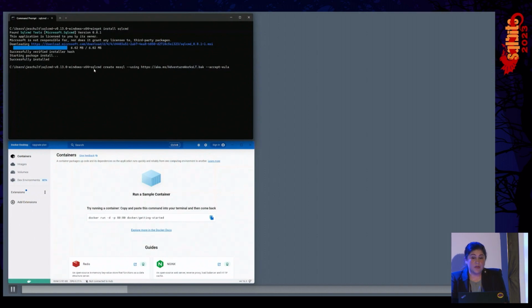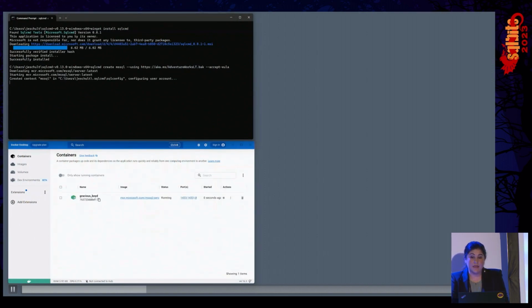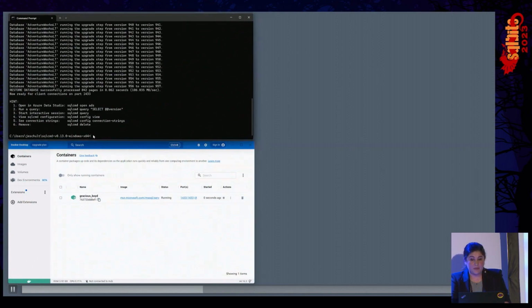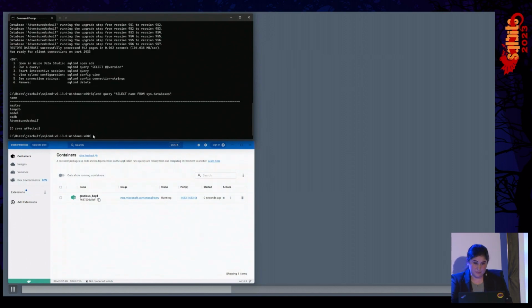The new SQL command is available for Windows, Linux, and Mac, and is compatible with AMD64 and ARM64 CPUs. To create a container, I use the command sqlcmd create mssql. With no further parameters passed in, a default container with system databases will be created.